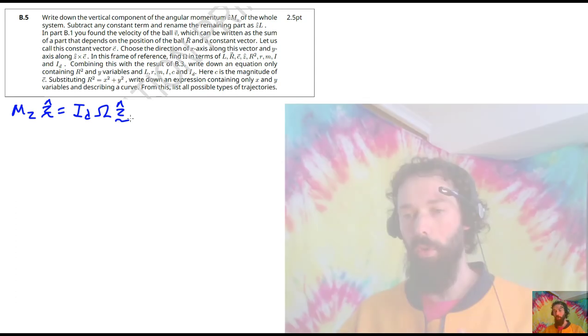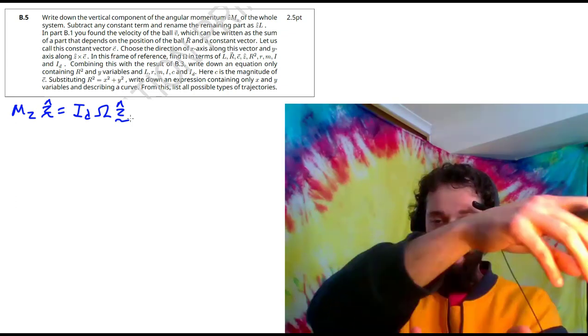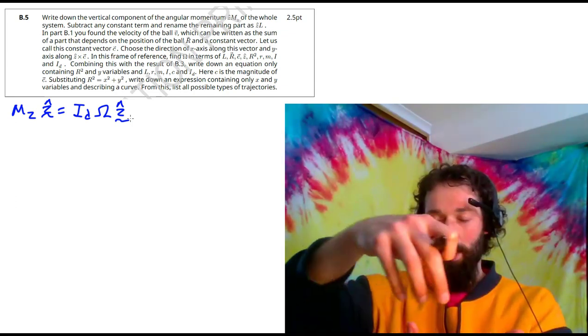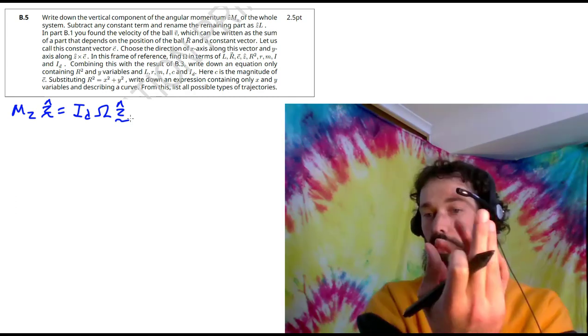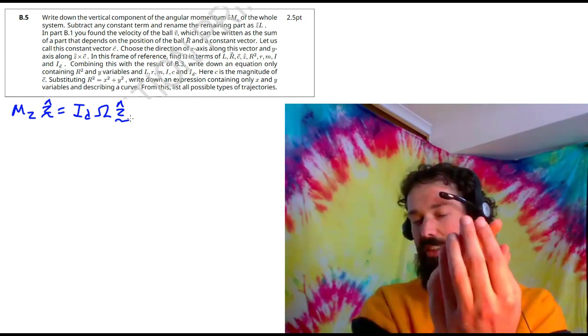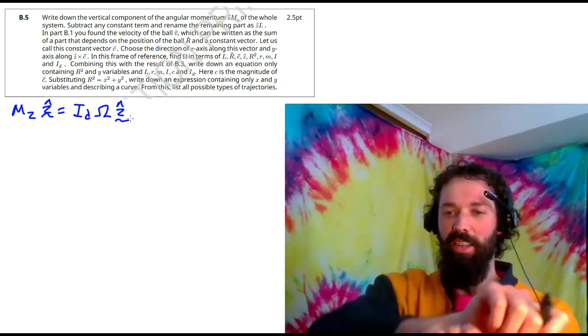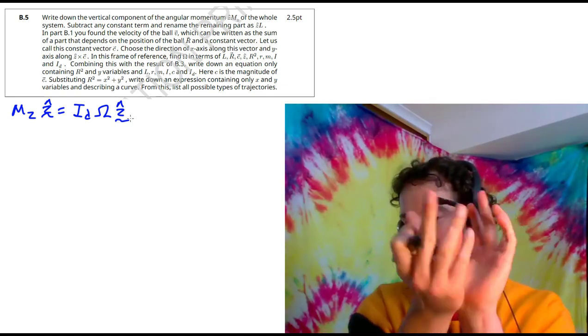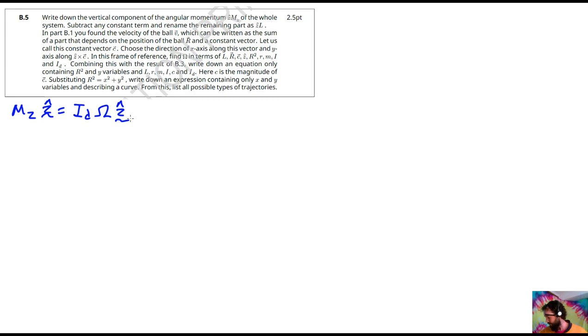And then you've got the ball. Now for the ball there's two components. There's the fact that the ball actually moves around on the table itself, and that could be contributing to the total angular momentum. Then you also have the fact that the ball could be rotating around like this. Now, this isn't exactly what we expect. We expect it to be kind of more rolling, but if it is rotating around, then it will have a component around like that, so we've got to add that on too.